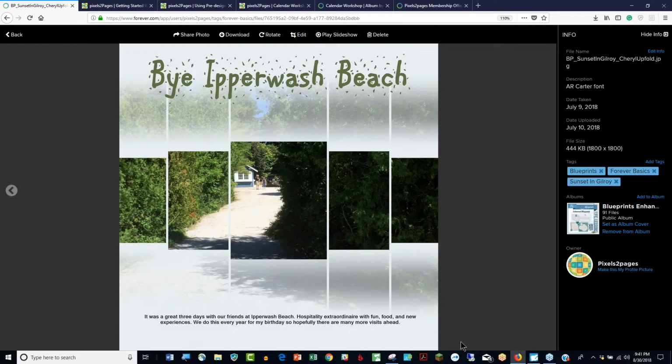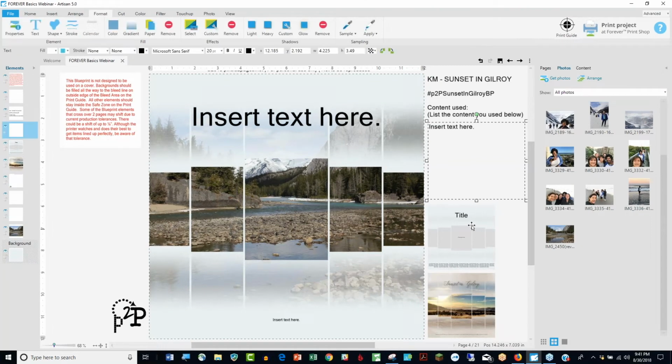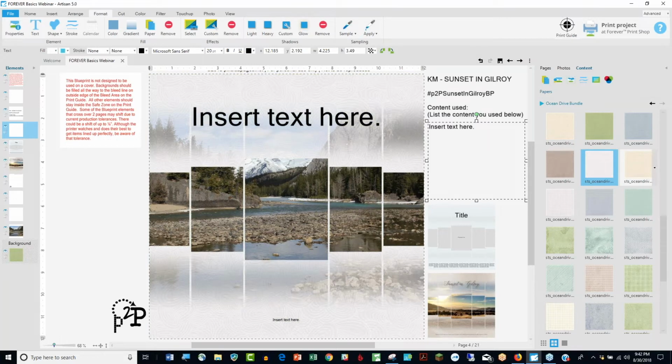So Tameka, can you go back and show us in Artisan? I see a question coming in. How would you put the background paper on that page? So the same as I did on the previous layout, you would just click that drop-down menu and say make background. Ooh, so look at that. I probably wouldn't pick this paper for this layout, but that's just to show you how easy it is to swap it out.